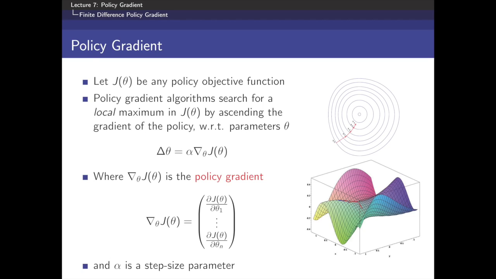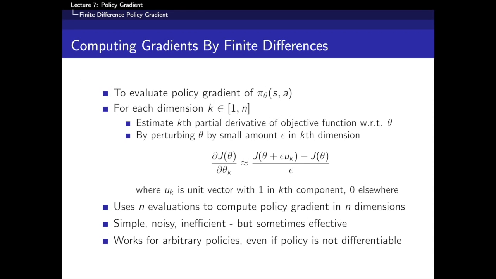So the simplest way, the naive approach, is the numerical approach. If you had no way to understand what the gradient was, you could just do the following. You could look at your objective function and estimate this numerically by saying, well, if I just perturb my parameters a little bit, I could perturb them in each dimension. I could ask, what would happen if I changed my policy parameter along the first axis a little bit? And I would look at the difference between the objective after I perturbed it and the objective before I perturbed it. That would be an estimate of the gradient in that direction. Then we do that for each dimension separately, and that gives us a numerical estimate of the gradient.